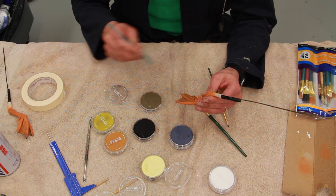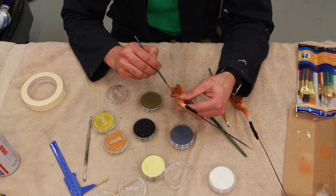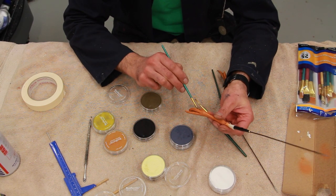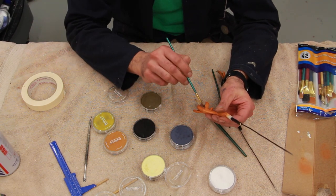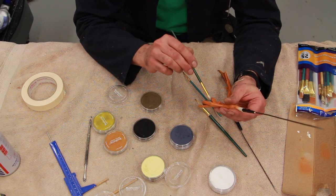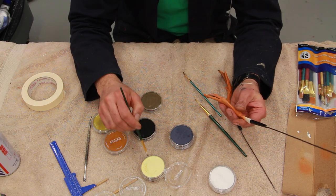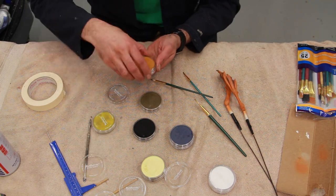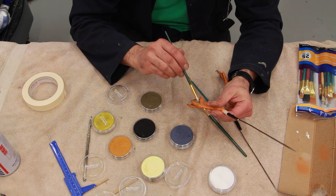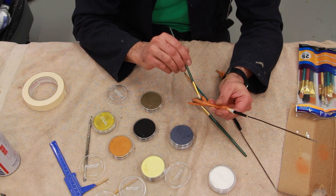With a small brush I'm applying pan pastel, starting with a darker one then yellow, lemon, and orange, trying to come up with a shape I like. This is best done with reference photos - that's what I'm doing, with an iPad in front of me. If I tried to apply this powdery pan pastel right on bare skin, it all slides off or gets caught in the gaps between scales. So I paint them with at least a dust of base color with airbrush or brush first, then finish with pan pastel - it works ten times better.